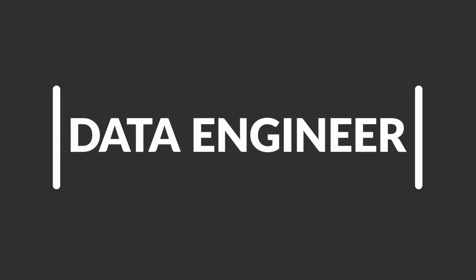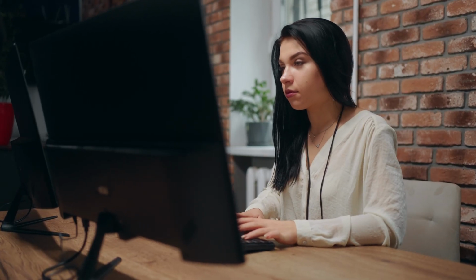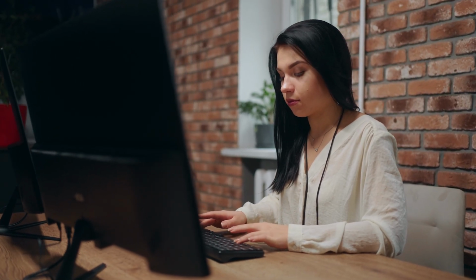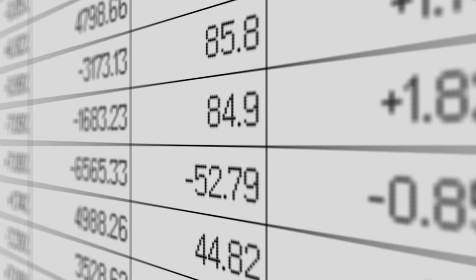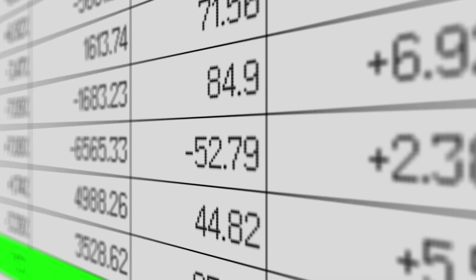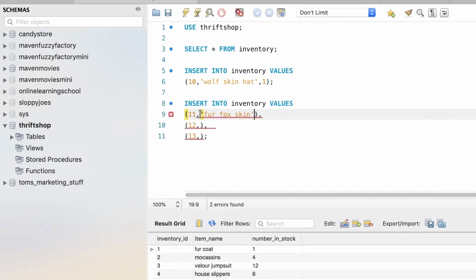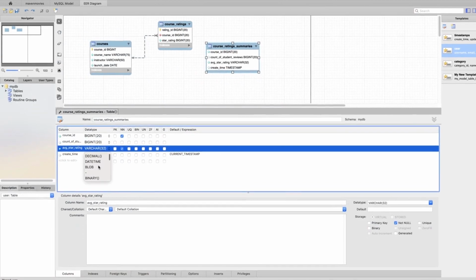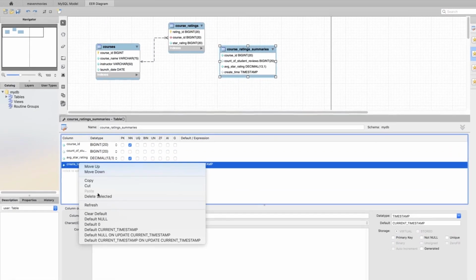A data engineer or database administrator or DBA role may be a great fit for you if you really enjoy building data infrastructure. This role is a good fit if you prefer concrete, more technical tasks compared to more open-ended business cases, and if you'd rather build and design databases than perform things like visual or exploratory analysis.